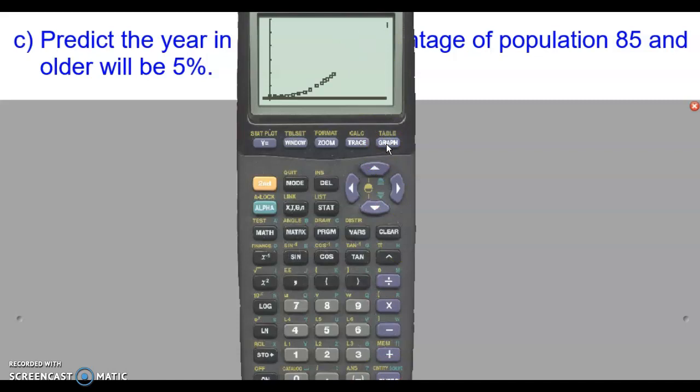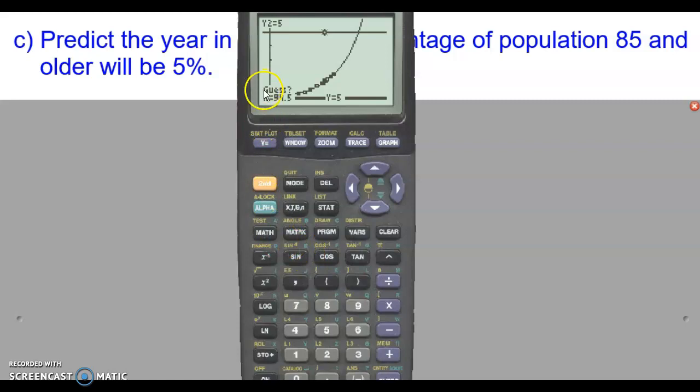So there's our original data, and then our model that follows it, predicting forward, extrapolating. That horizontal line is representing the 5% mark. If I want to find how long it takes to get there, I'm going to go to second, calculate, and we want to intersect these two. So I hit enter for intersect. First curve, I can see it's blinking right here on my exponential curve, so I just hit enter. Second curve? It's the horizontal line. Yes, hit enter.